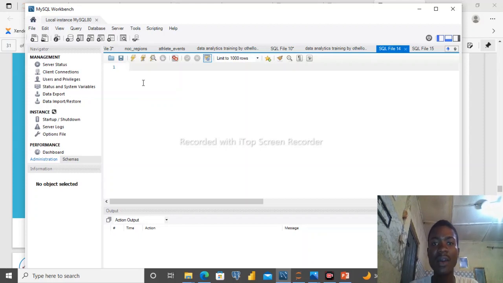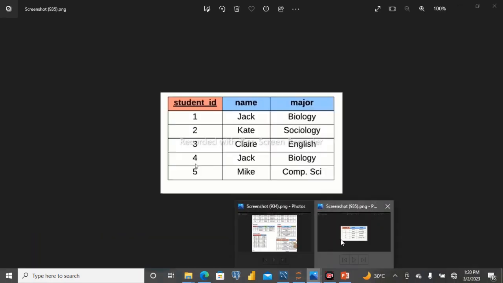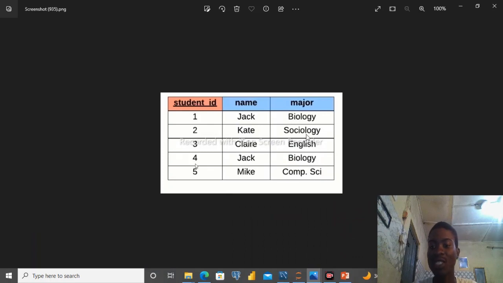Here I'll be showing you how to write code and use SQL to retrieve data, create data, and perform operations, as I've said in the presentation. To start with, I'll be starting with the creation of a database. After creating a database, I'm going to create a table that has this information. That is where we'll be starting from.